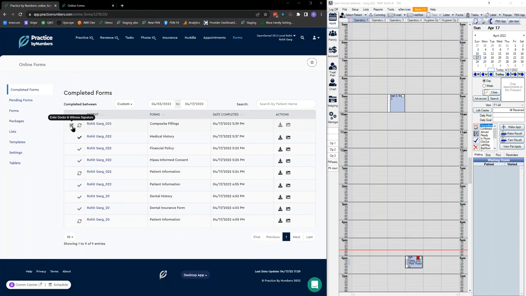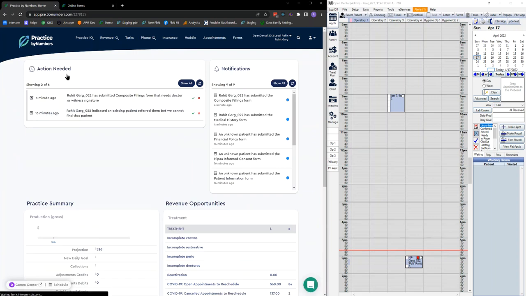Now, this is not a mandatory step. In your practice, you don't have to do it. Please consult your local laws, do the right thing. And if you don't need to have the doctor and the witness sign it, then turn that off. And once you turn it off, as soon as the patient signs it, this will get written back to your OpenNettle or your practice management immediately. So let's go ahead and do the doctor and the patient signature in here. And as soon as the doctor and the patient signature are done, this will get written back into the practice management system.